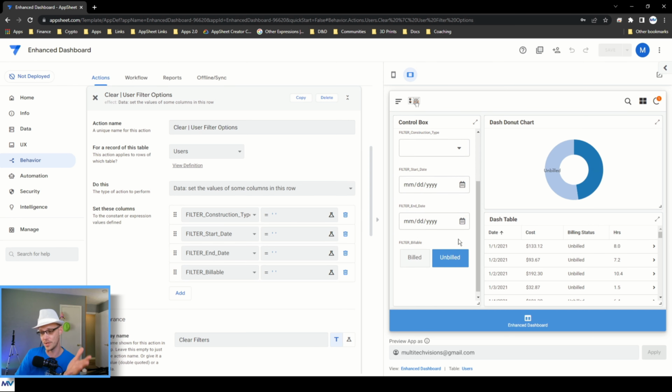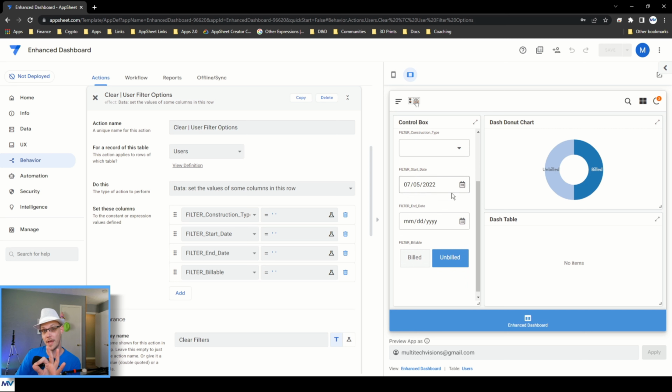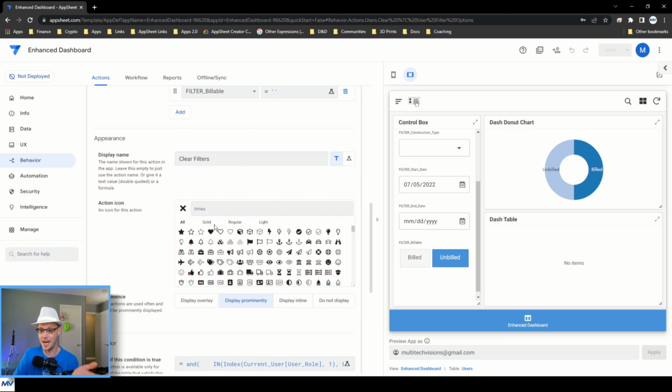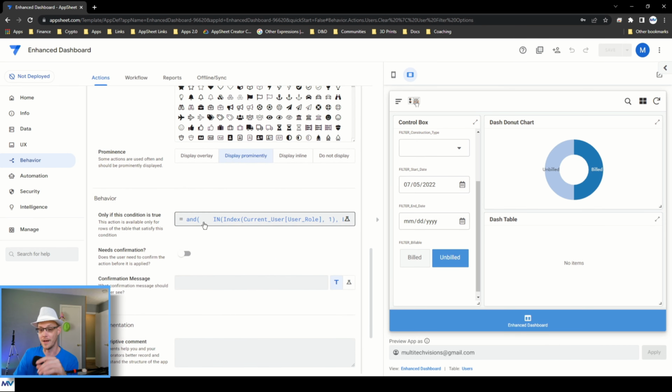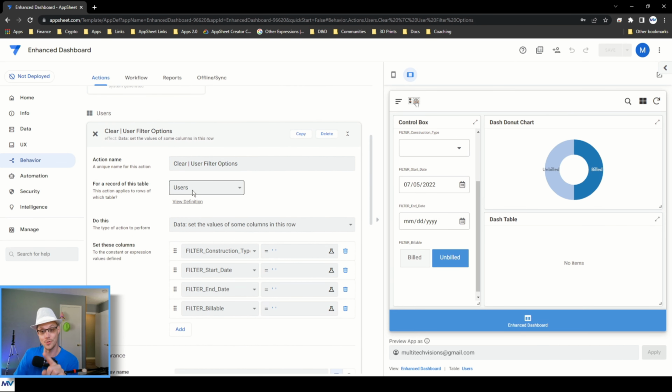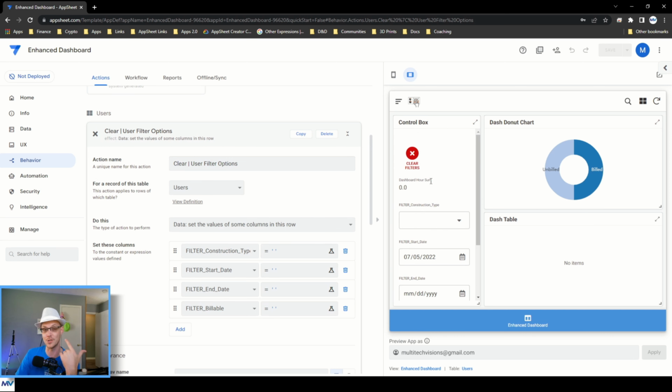And if I put something inside these fields, all I need to do then is set those fields back to blank, right? So you just need to make the action that says for these fields, make them blank. Give it a nice name. And since it lives on the user table, you'll be able to see it inside this control box because the control box is a slice of the user table.